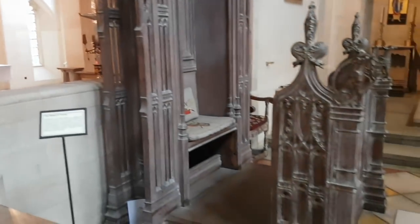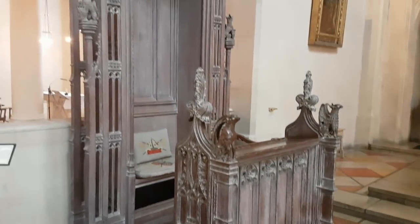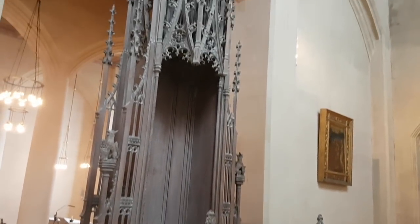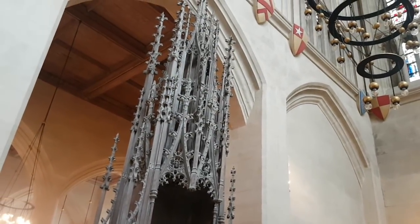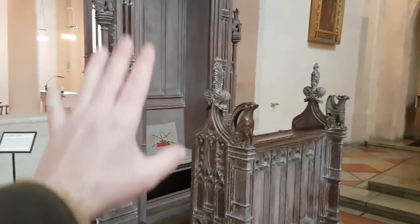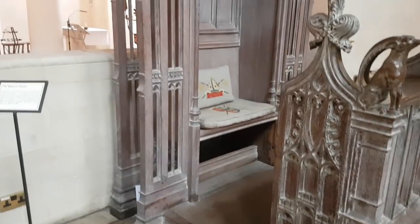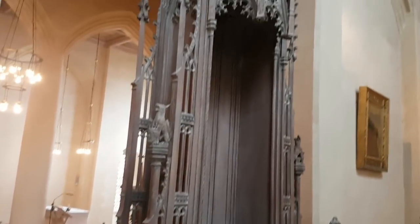I've got a little fact for you. You see this? The bishop's throne, which is beautifully carved. Did you know it's also known as a cathedra? A cathedral is obviously the word which cathedrals come from — a cathedral is where the name 'cathedral' comes from to name the building that they're in. That is really interesting and that is a beautiful cathedra.